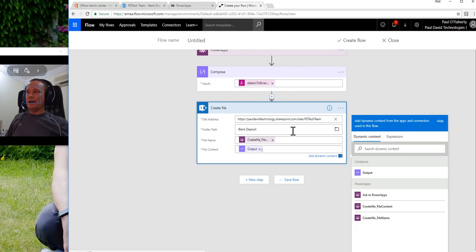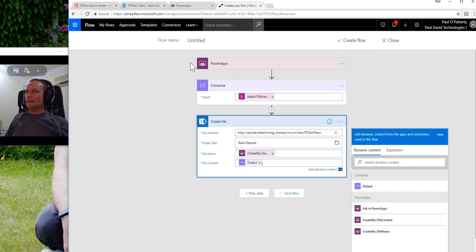If you've got a flow of any great length, you might have several compose statements in there, and they'll end up being called things like compose, compose 1, compose 2. And you can see here you need to reference sometimes the output of these actions and these steps and use them elsewhere. And if you haven't bothered to give things a sensible name, then it gets very difficult if you've got a long flow to figure out which is the right thing to put in each place.